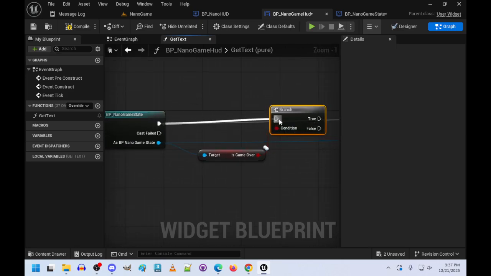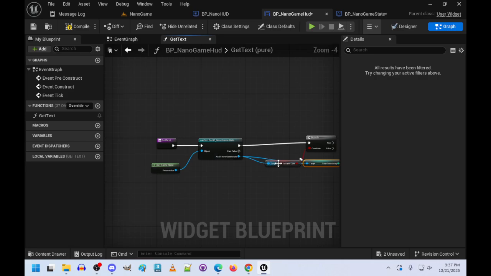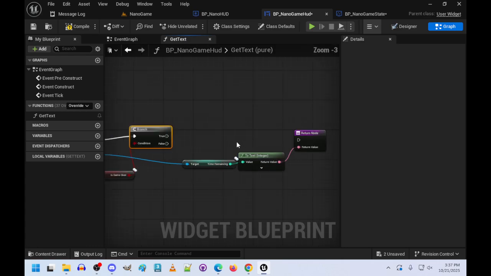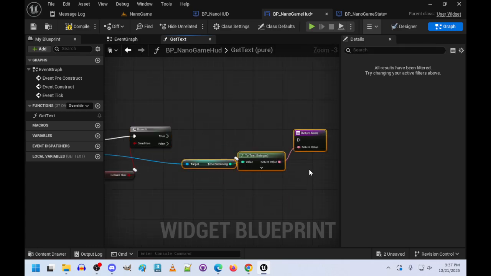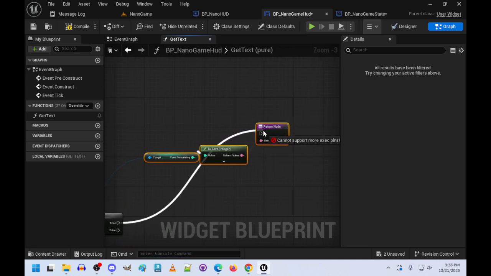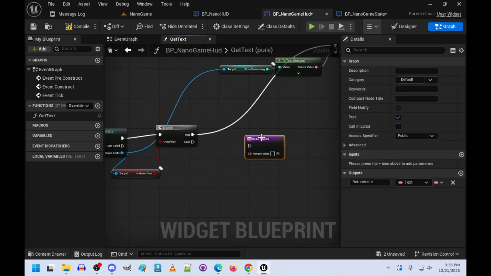And I'm just going to set this up this way. Let's bring these nodes back. So these guys, I'm going to go up. Yeah, this is messy. I'm just going to hack this in right here, and this is going to be game over.